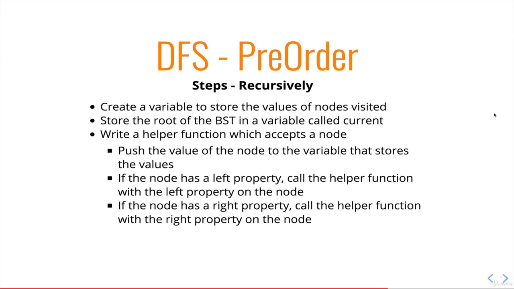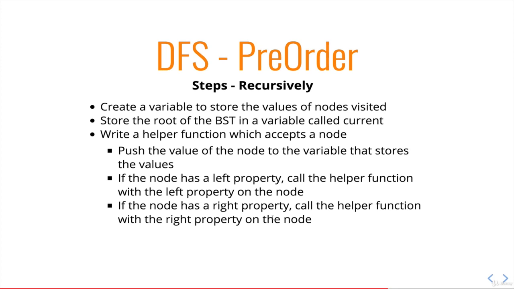So we visit the node by adding it to the array or to the list. Then we check if it has a left. If it has a node.left property, we're going to recursively call the helper function again, and then do the same thing on the right. If it has a right property, call the function on the right. So basically, we have this helper function where for a given node, we start with the root, we push that node to the list that we're looking at, to our end result, our data. So we visit the root, and then we recursively do the same thing for the left and the same thing for the right. So we'll walk through how this works in the solution.